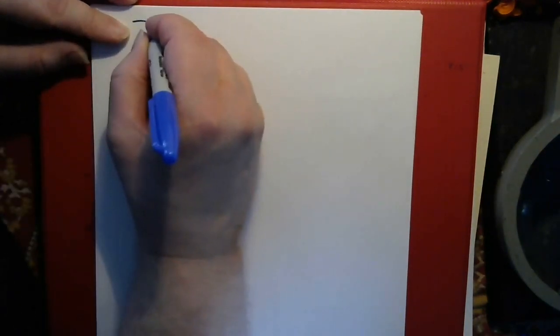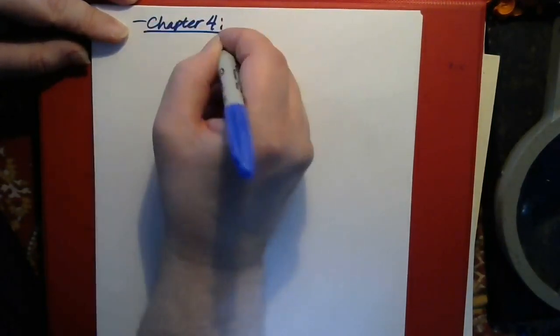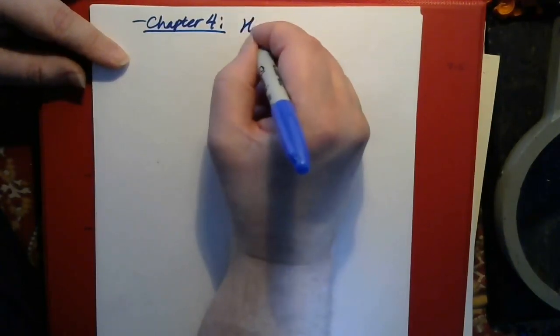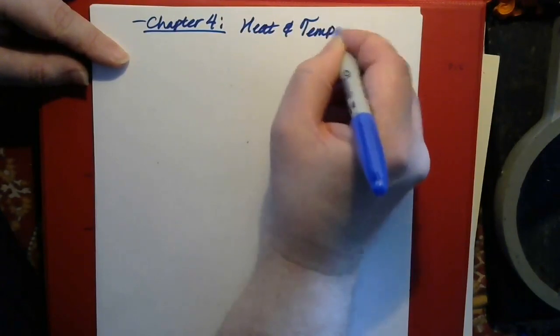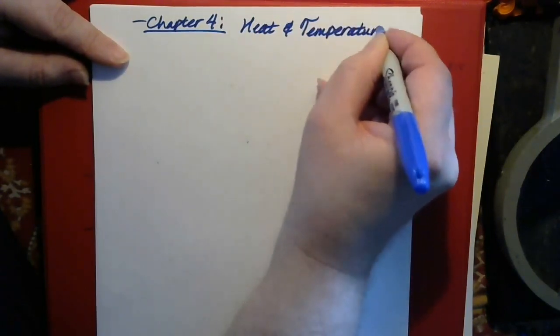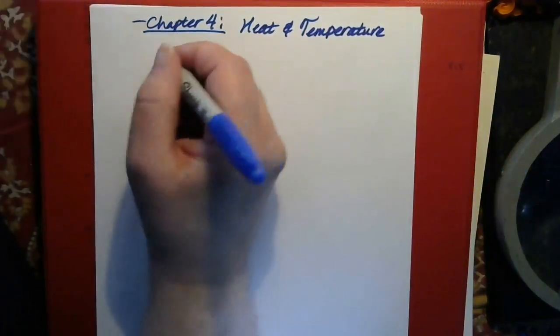And let's see, where are we now? That means actually we're at the end of chapter 3. So we can begin chapter 4. We're only a little bit of the way into this segment of the video, so I'll begin chapter 4 instead of starting a new segment. So chapter 4 is on heat and temperature.